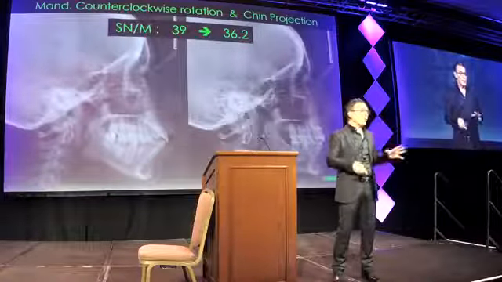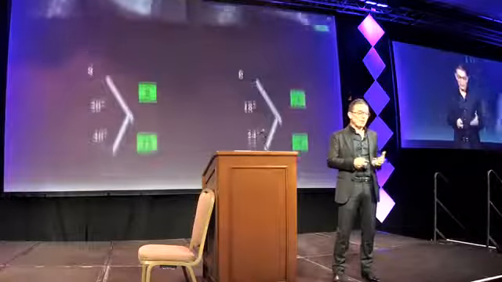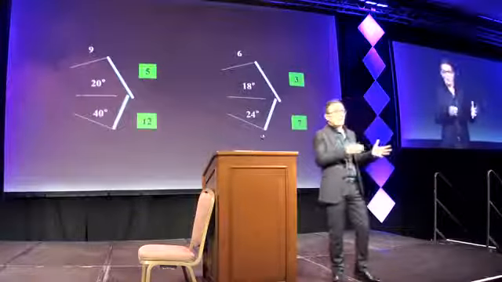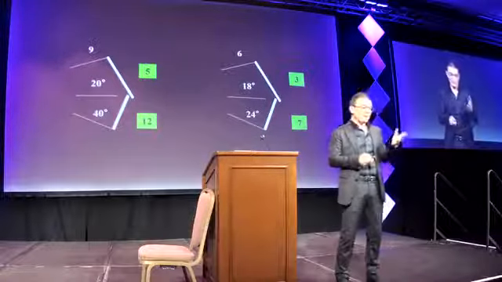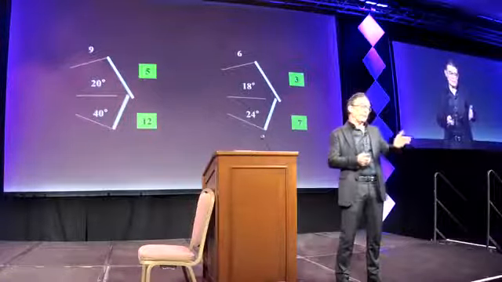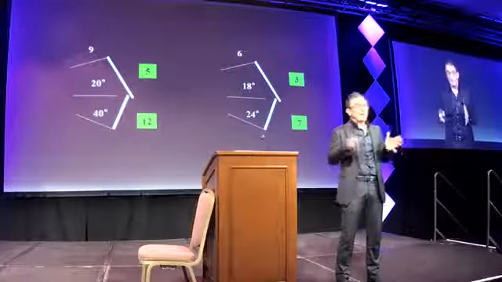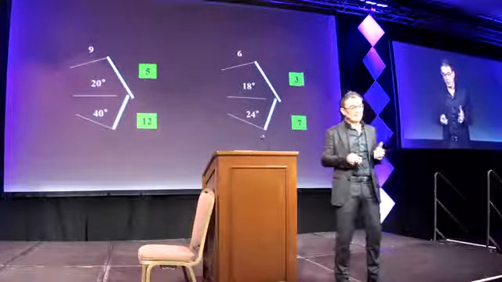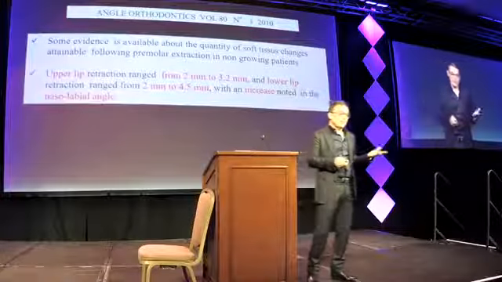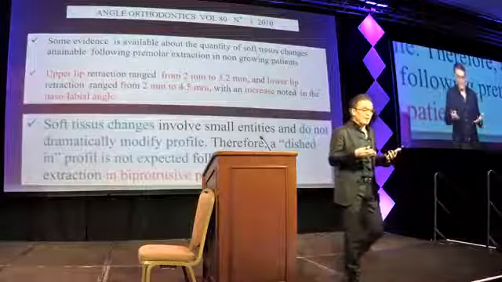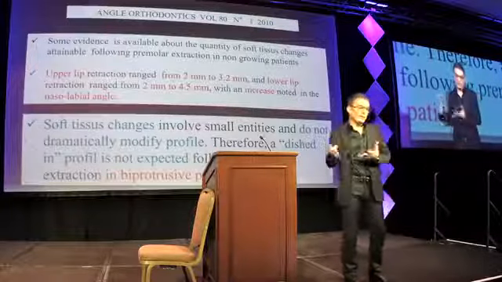And I can show, it's not 1 or 2 cases, I can show tens of cases like that, or 100 cases with the same evolution. This case is just the most recent one, and I'm sharing it for the very first time here. I'm happy for that. And A and B, we move from 9 degrees to 6, and the lower incisor. So the repositioning is really optimal, and the aesthetic is optimal because of the reduction of the vertical dimension. And there is no risk, of course, in cases like that, because the soft tissue changes are not as important as the skeletal and dentoalveolar changes.